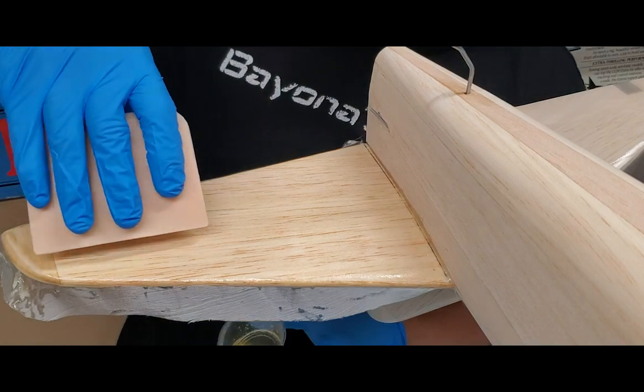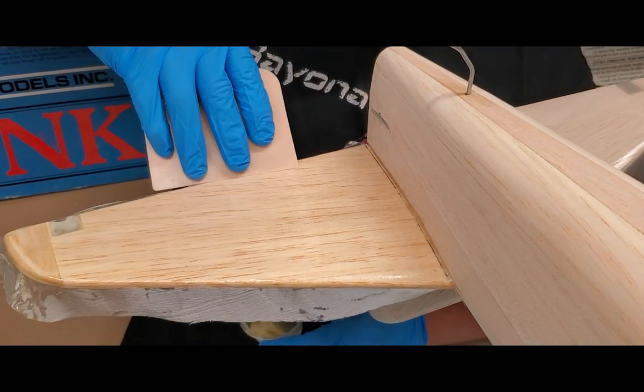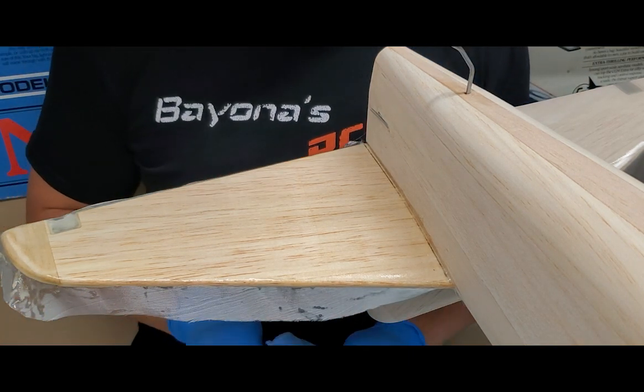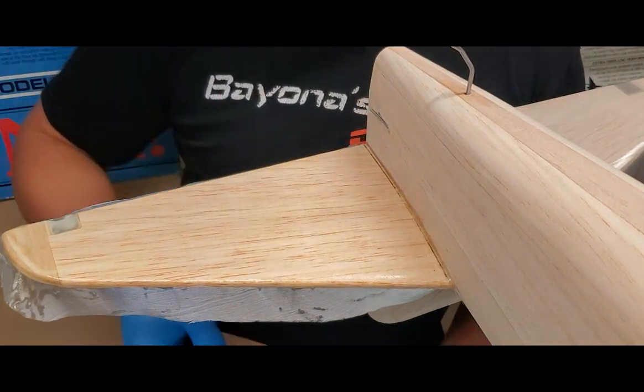All right, guys. And you can see that there's gonna be hardly any resin left on there. It's just gonna look like just the fiberglass. That's it.